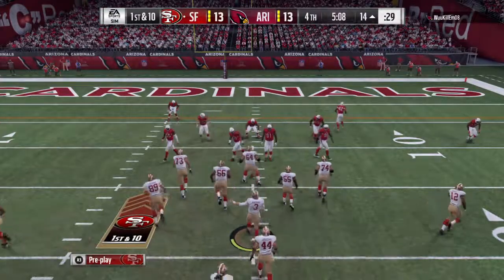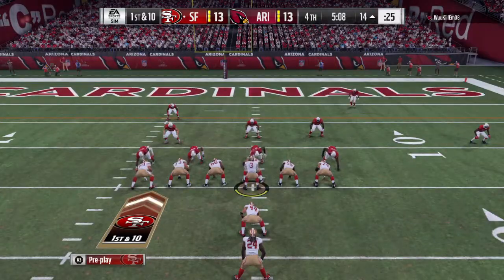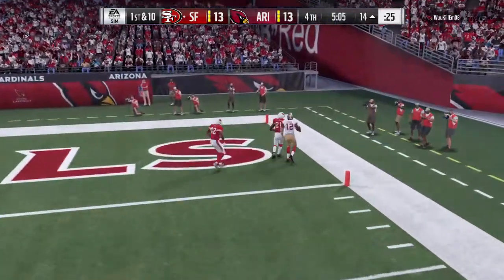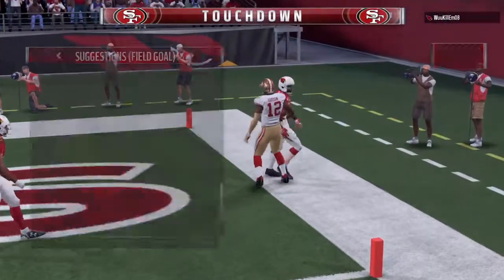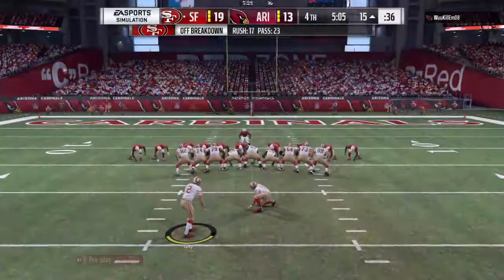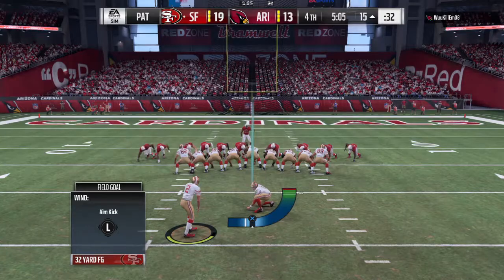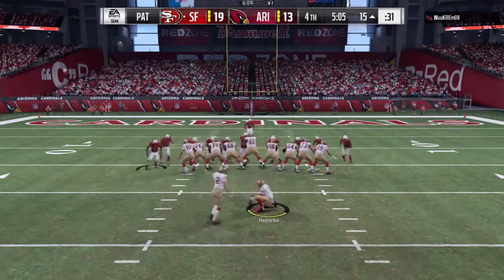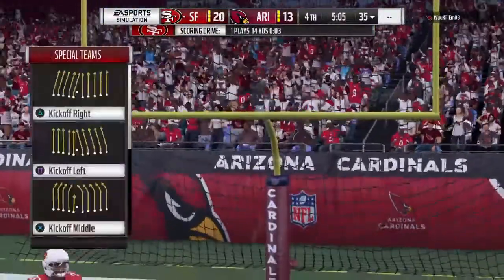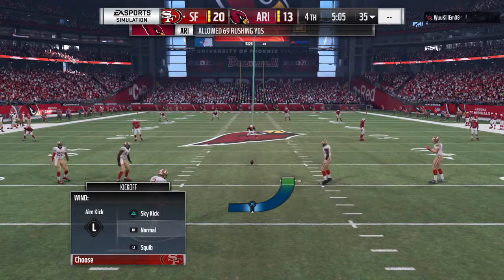We saw a number of good games earlier today. This one might top all of those. It's been a dandy as we come up on 1st and 10. Here's Beathard to throw. And he's going to take it in. Touchdown, San Francisco. Josh Gordon, his 3rd touchdown now on the year. And the Niners take advantage of field position on the turnover to cash this one in. And they will take a 7-point lead now.